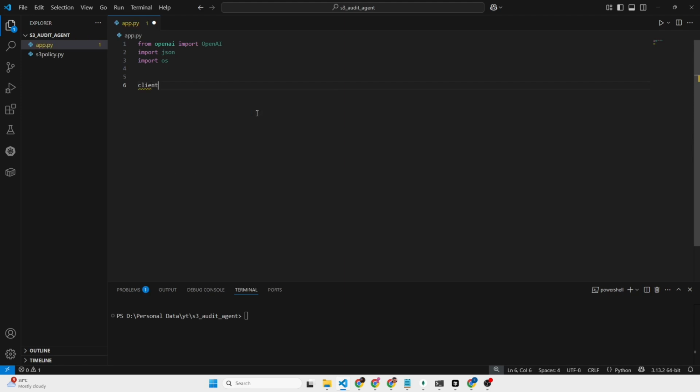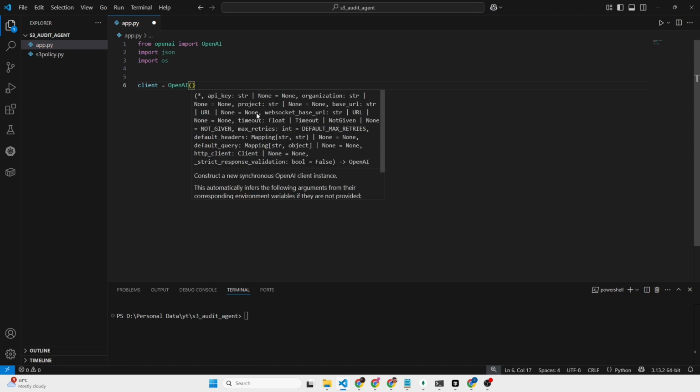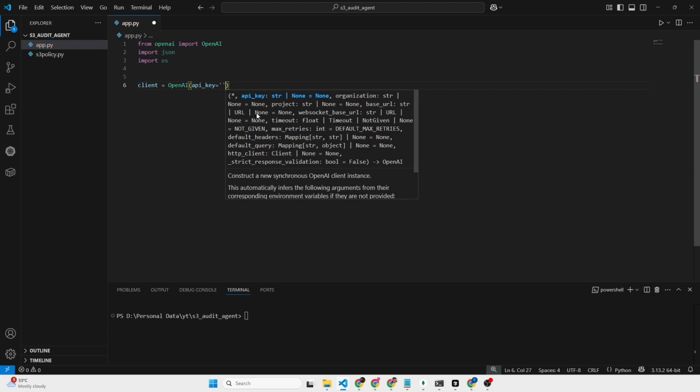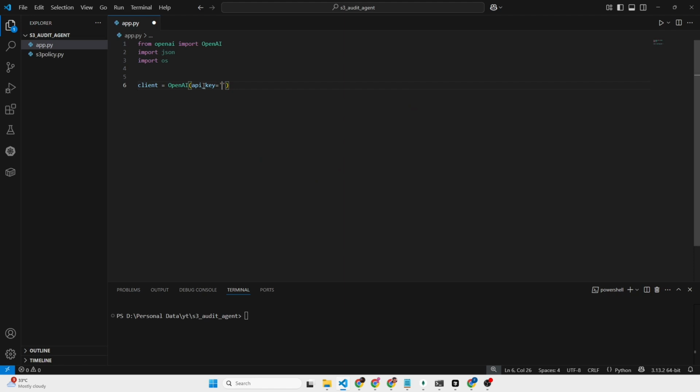Now I'll first initialize my OpenAI client, because I'm going to use OpenAI for a variety of parts, and I just have to specify the API key for OpenAI. Now, how do you get an API key? Security-wise, it is not a good idea to hard code your API key. The best practice is to use a .env file and specify the API key there. But for the sake of this video, to make it easy, I'm just writing it down. Although you can use import os, fetch it from the environment variable, else you don't even need this particular import altogether.